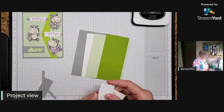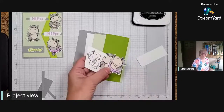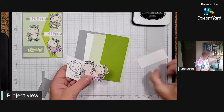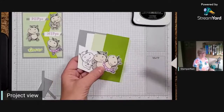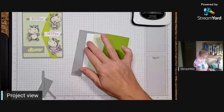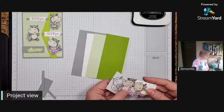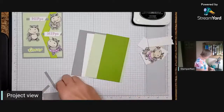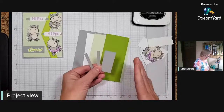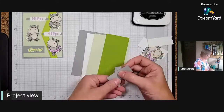I've pre-stamped our hippos and colored in a couple of them, so you only have to watch me color one. I've got a little spider - don't worry, it was tiny. And another little piece for our greetings. Basically, if you have two pieces of 5¼ by 4 Basic White, you'll be covered for your inside and outside. I also have some little strips of Smoky Slate - if you cut one piece that's 2¼ by 1¼, I'll tell you when we get to those what to cut them down to.